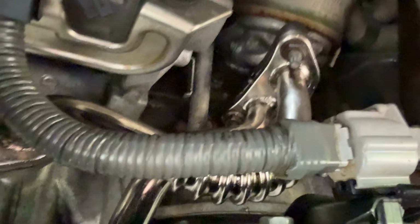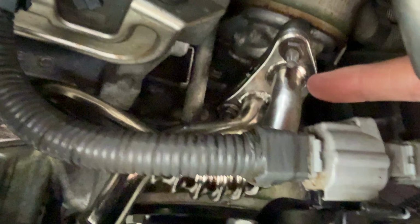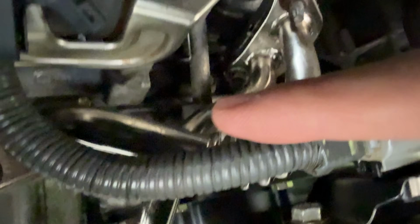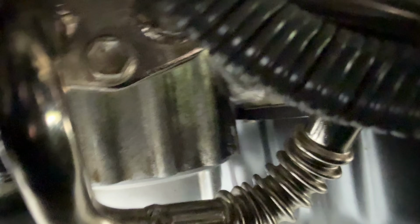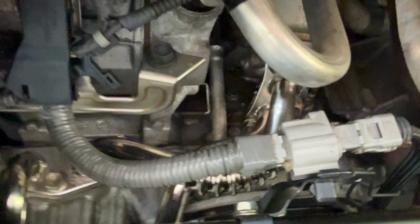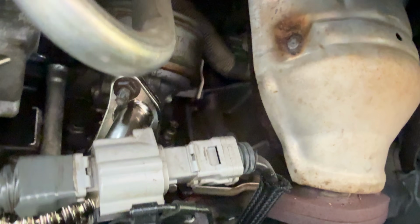So here's the new parts. You can see that's the oil cooler with a flex hose now that heads to the oil filter housing, which is that thing right there. And so I did not take the shroud out, but I probably should have, because if it's just 3 bolts, I may have been able to actually fix this myself. I don't know how much they had to take apart. They actually did a good job with wiping it down and cleaning up the oil, because it was spraying all over everything.